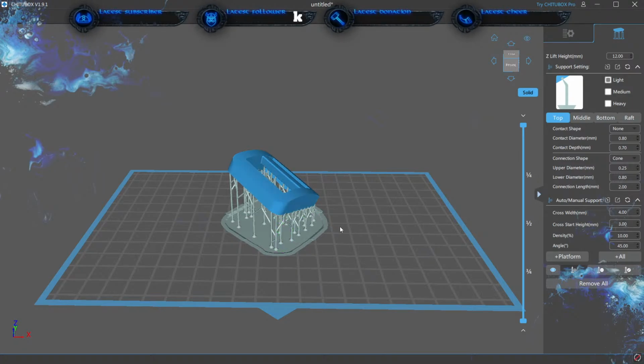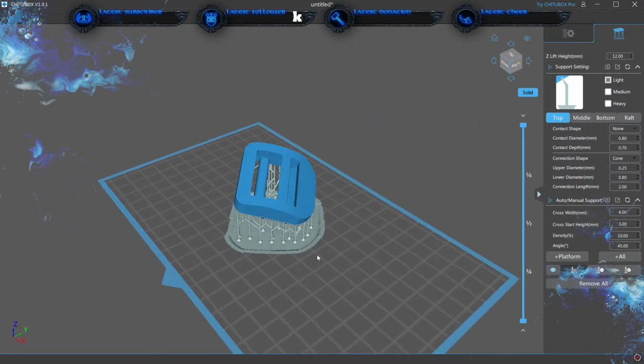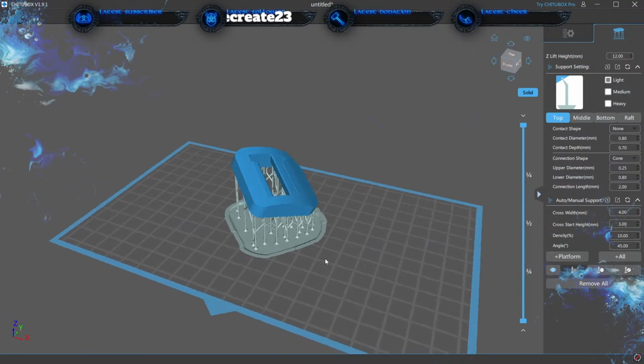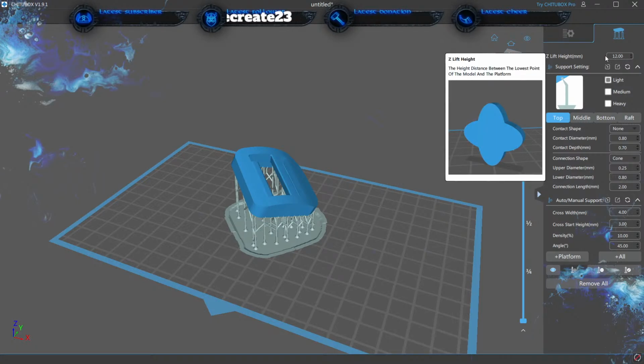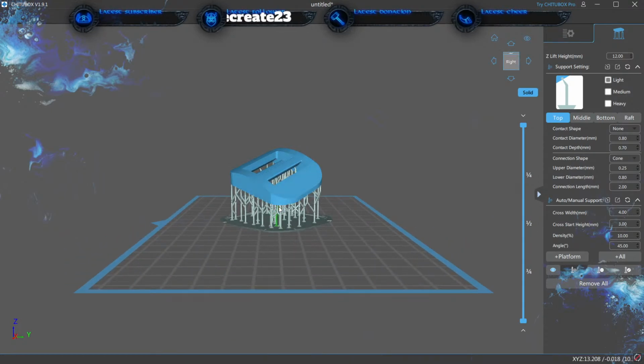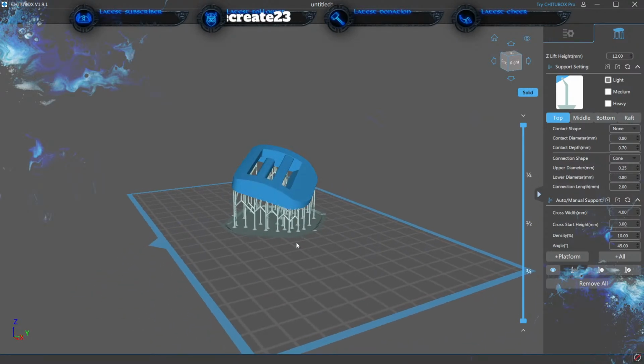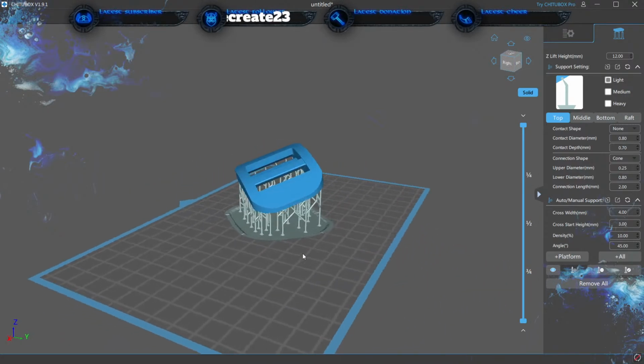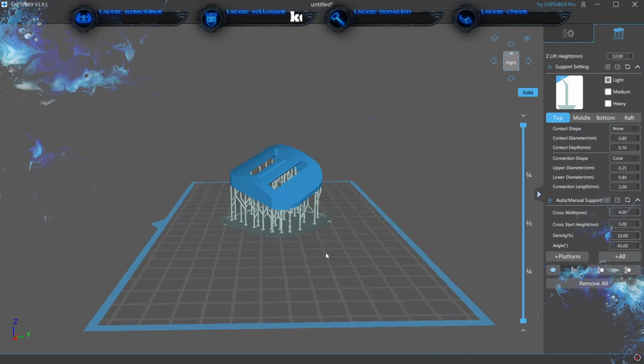I would highly suggest that you print up a few tiny pieces like this, something quick, easy, and test it out before you try it on a good piece. Another thing too is that your Z lift height, I find that you don't want it too low because the lower you get, the more it's going to pull. That's what we're trying to fight against, is the pulling. Now it might take a little longer for it to print, but it's worth it if you get a better detailed print out of it.